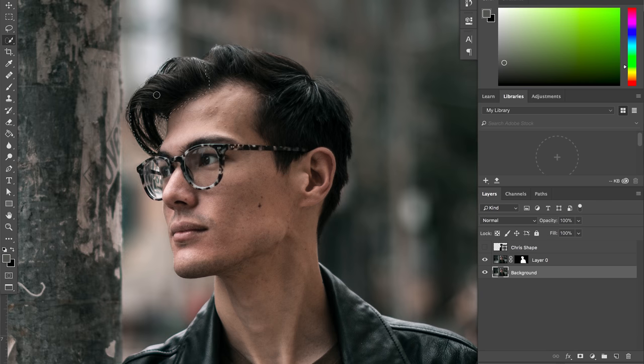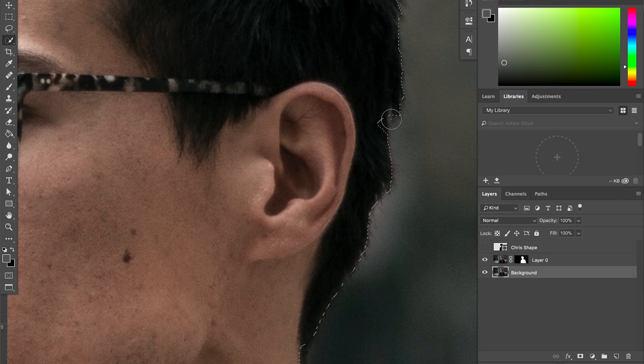I'm just gonna start selecting the hair. And you can see it's kind of just picking the brown parts of the hair. It's a little bit messy. We're gonna have to go in and clean it up a little bit later, but it does a pretty good job. If it accidentally selects something you don't want, you can just hold Option on your keyboard, and then as you're painting around it, it will take away some of that selection.